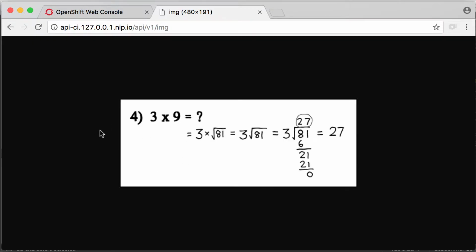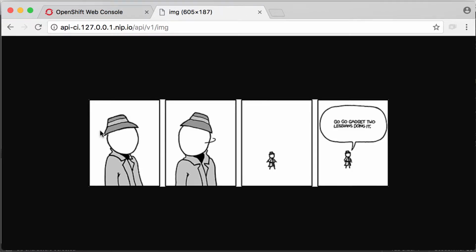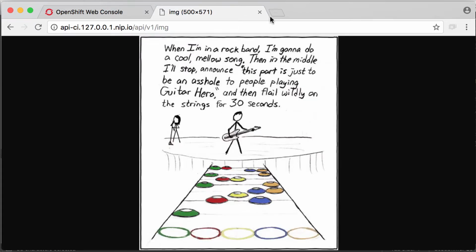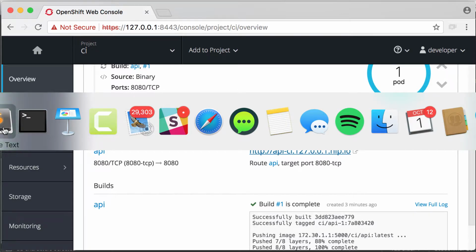right. So what this app is now doing is talking to xkcd and pulling back an image and returning it to us. So what I can do, refresh, it should pull back a different one. Yes, it does. So every time I visit our API, it's pulling back a different image, which is exactly what we want. We know that our API now is working perfectly. So what we want to do, let's close that and deploy our front end.